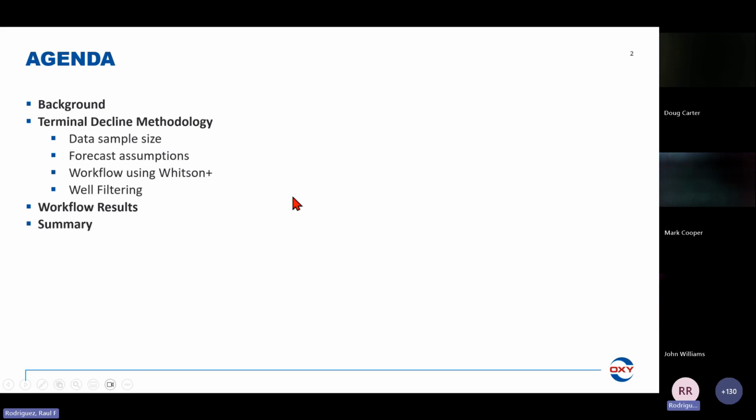And finally, some ideas about well filtering, because we need to filter wells from the initial data sample that we have. That's the methodology we're going to talk about today. Then we're going to see quickly some results of that workflow, and then some final comments.